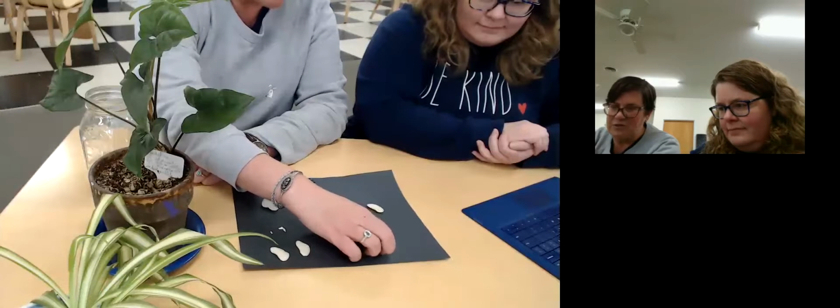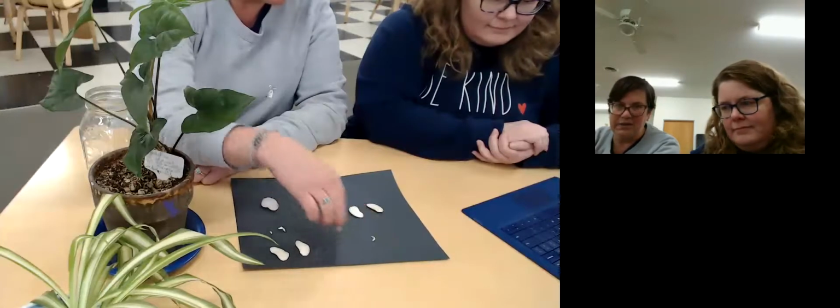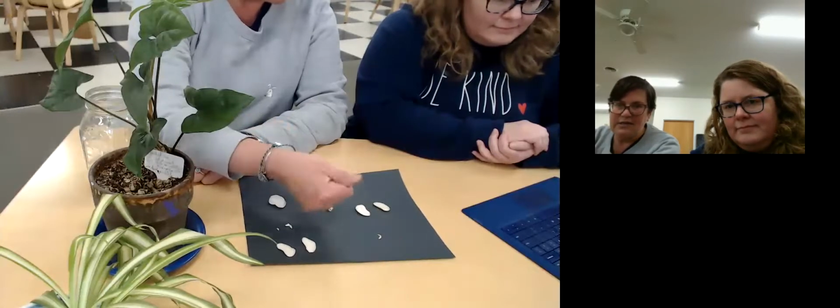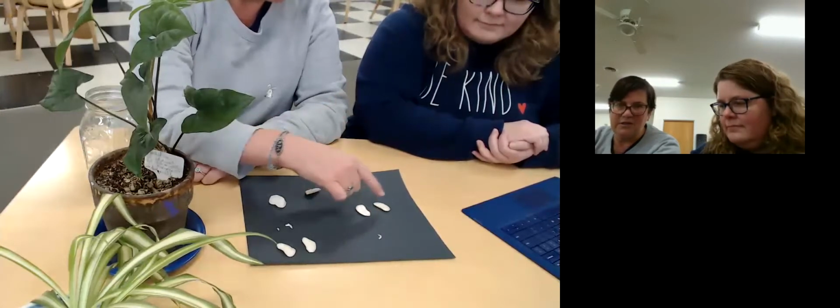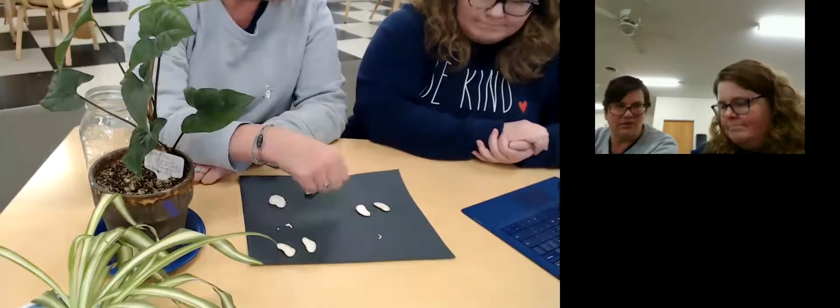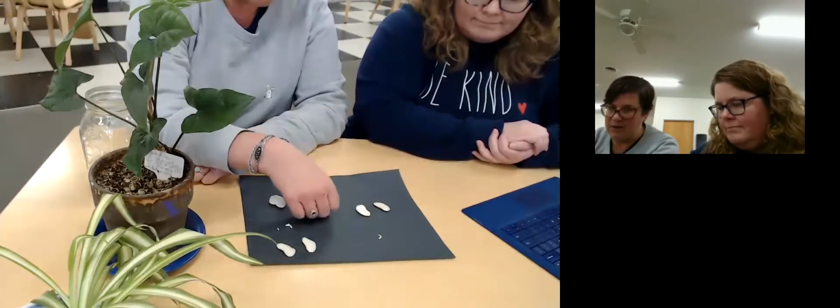And if you were to soak some seeds and then plant them in a little cup of dirt, you might see that seed shoot up, and that first part of the plant sometimes will still have the cotyledons attached to the outside of it. You could see it doing that work.